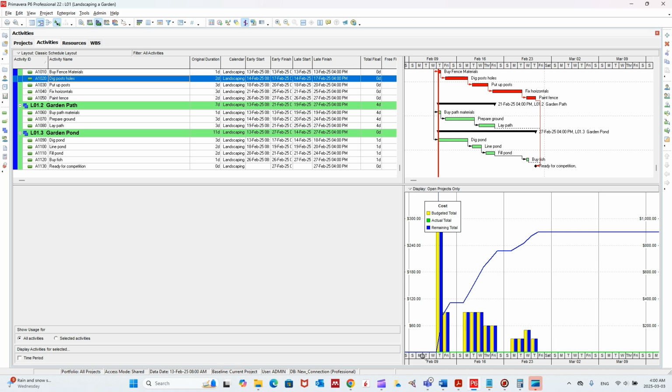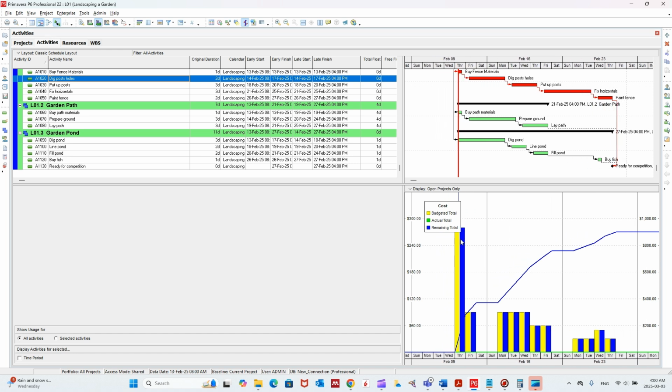This is the activity usage profile, and this is the S curve. Here it shows you this is the cumulative cost of the project, and this is the cost per day, as you see. So since the start from Thursday as we started here until the end, Thursday as well. And this is the S curve, the cumulative project.